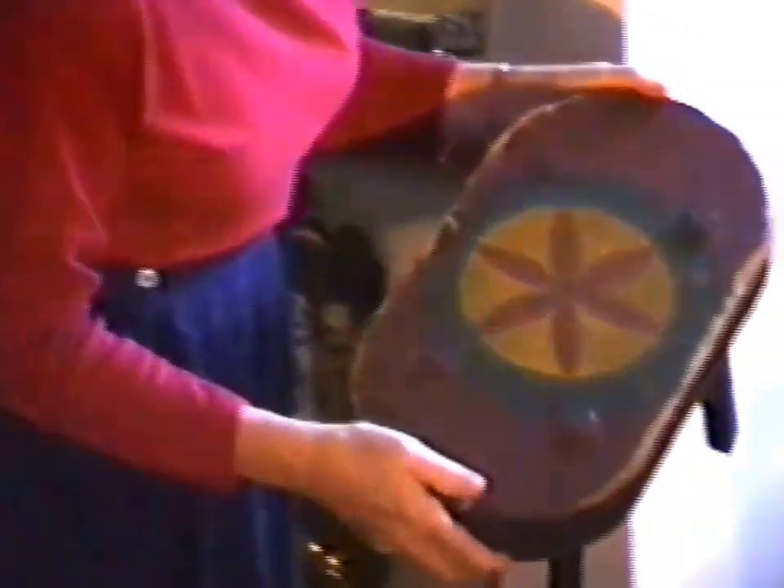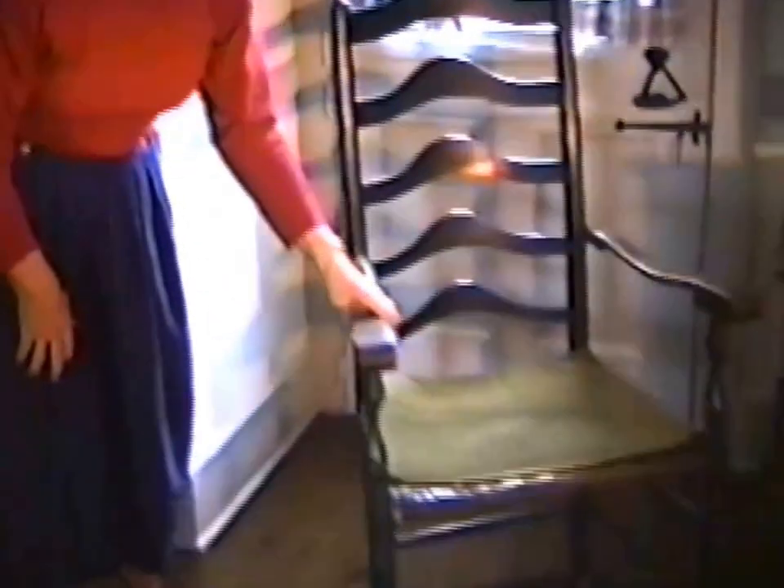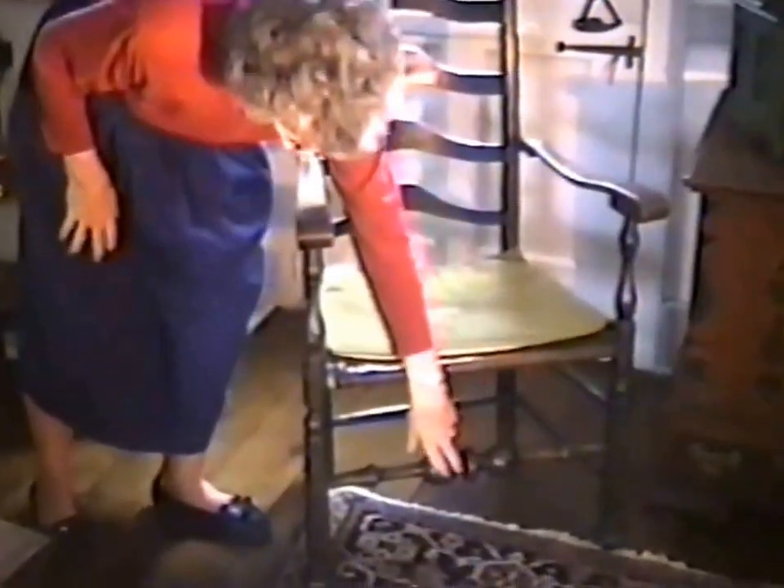Then we have the stool. This little stool I've always been very fond of because of the Pennsylvania decoration, and it was signed by the maker, 1836, which is nice to have the documentation. Then this ladder-back chair is typically early Pennsylvania. It has its original blue paint, original seat, wonderful turning, nice finials and typical style. Probably 1750, and it's a beauty.